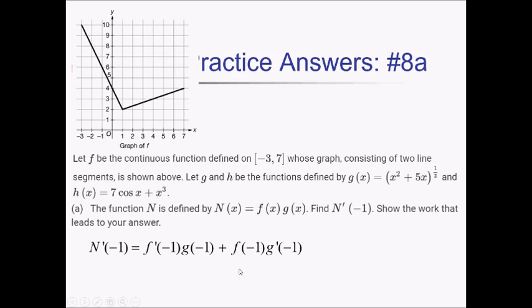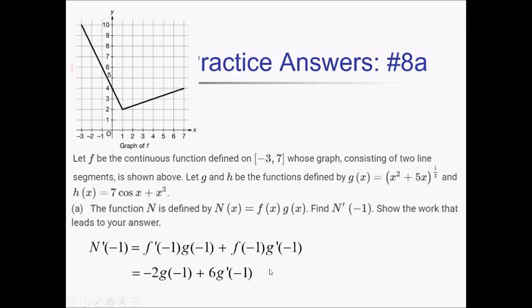Now I can rewrite this a little bit. I know I'm going to need the calculator for this g function part. But with the f function, I can definitely write that out now. F prime of negative 1, that's the slope of the f graph at x equals negative 1. That's right here, and that looks to be about negative 2. So I can write this first term as negative 2 g of negative 1. And again, I'll figure out g of negative 1 on my calculator. Okay, moving on to the next thing here, f of negative 1. I need to look that up in the graph. That's going to be the y value there. That's 6. So I've got plus 6 times g prime of negative 1.